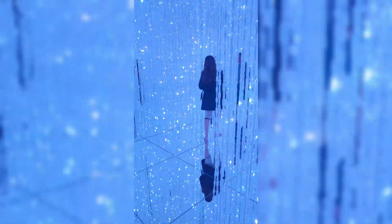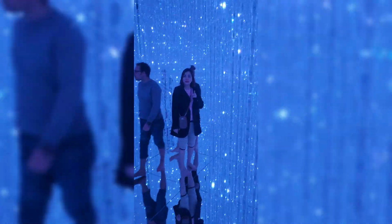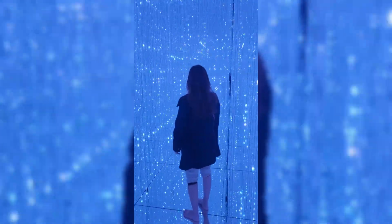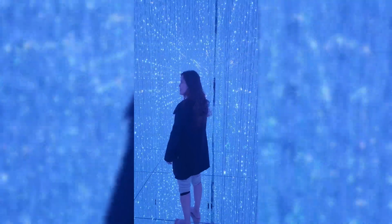This place only opens at night, and TeamLab is actually close to Toyosu Station. By the way, from Toyosu Station, we had to walk about 10 to 15 minutes. It was a cool, nice evening walk, and then we reached here. And look at that. It looks like you're in some sort of a galaxy far, far away, I would say. Beautiful.